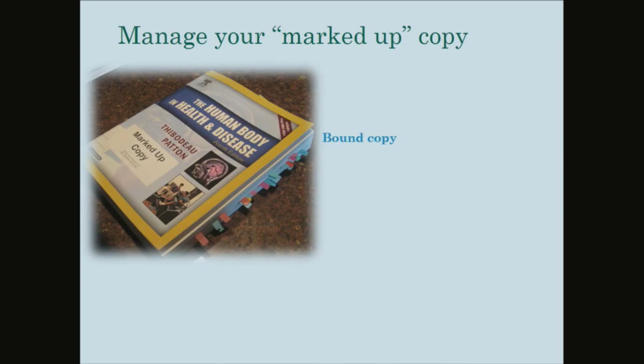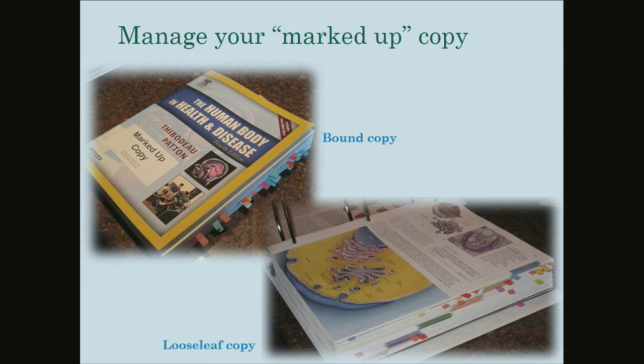Often it's a bound copy. It depends on which title it is. I have several different human anatomy and physiology textbooks. Usually for the smaller, shorter titles, I just use the regular paper copy or the bound copy. But my larger book, a 2-semester book, comes as an option as a binder-ready version. And so I use the binder-ready version, and you'll see some advantages to that in a minute.